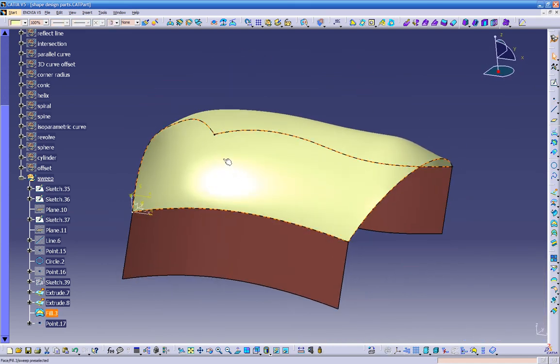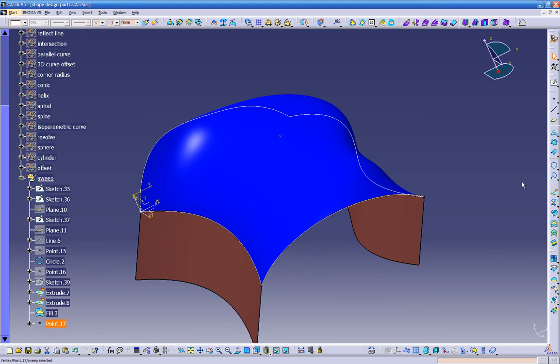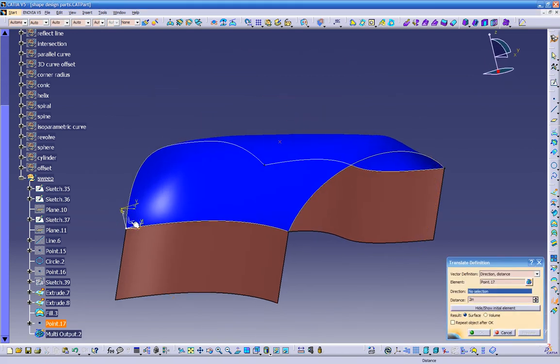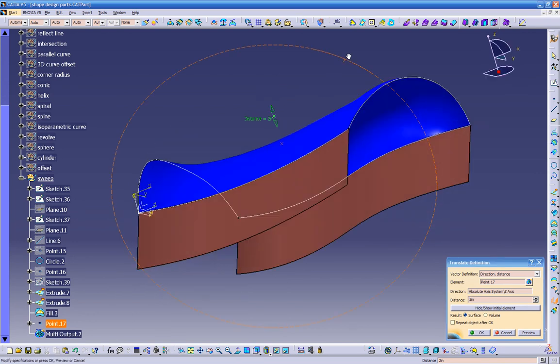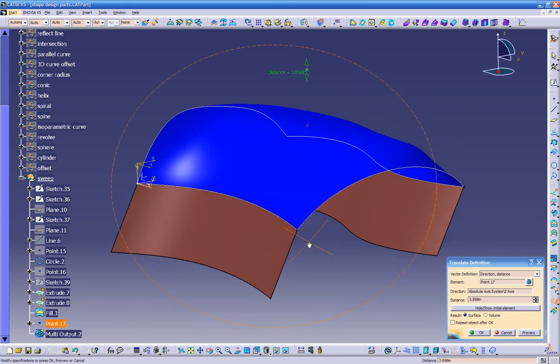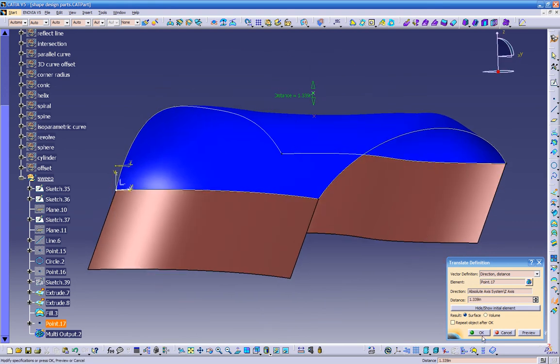Now I'm going to take this point, let me change the color pretty quick. I'm going to take this point and offset it a little bit. I'm going to translate it going up. So I choose direction on z-axis, which is this right here. Make sure I go up a little bit. So let's go about right there. Click OK.